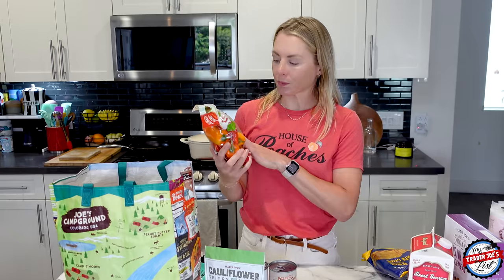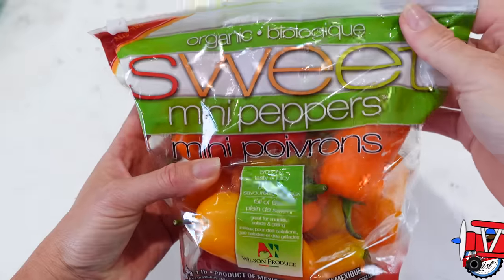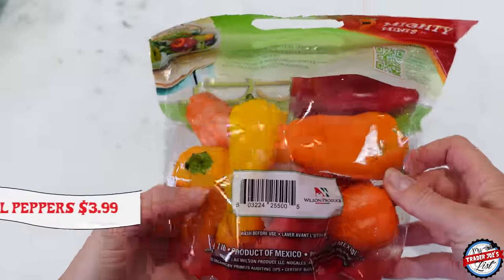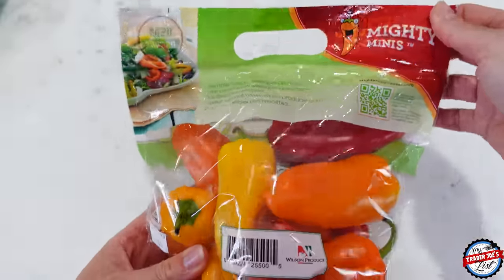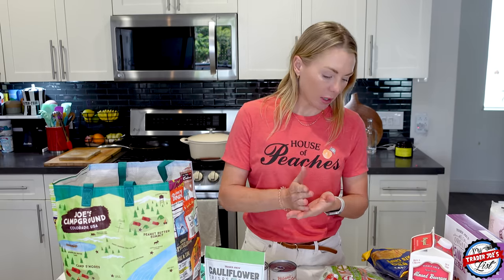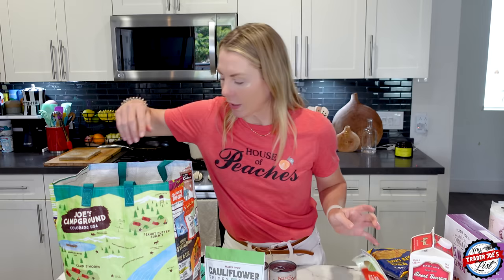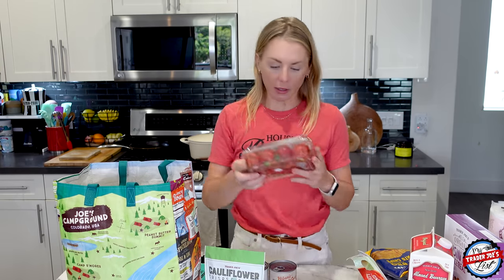It's so good. I love these little sweet mini peppers. I get the organic ones and I still wash them off, but I cut them finely and put them in salads. They're really good. They're also good if you have people over. You can cut the tops off and cut them into little strips, and they make really good dippers. Definitely like that.